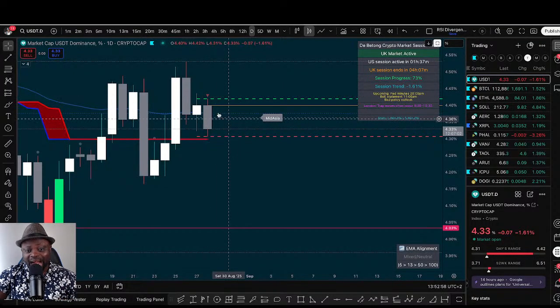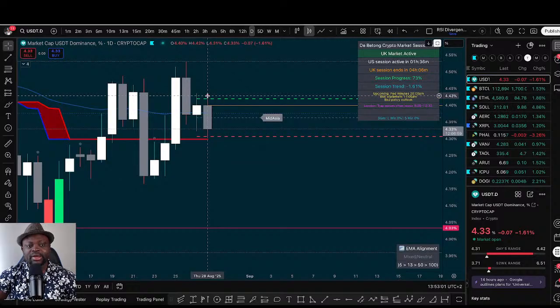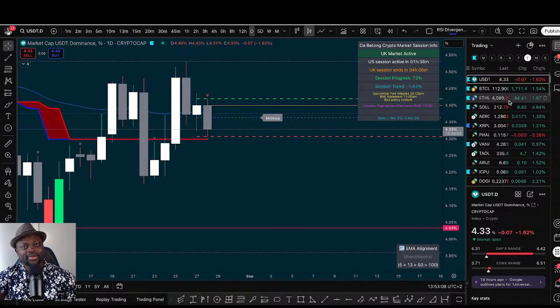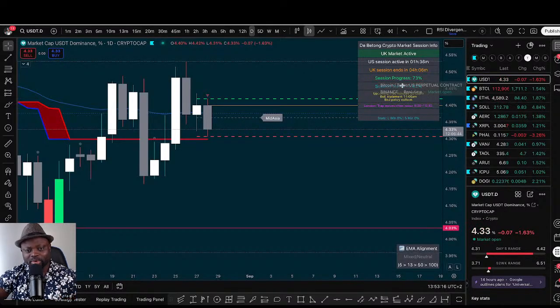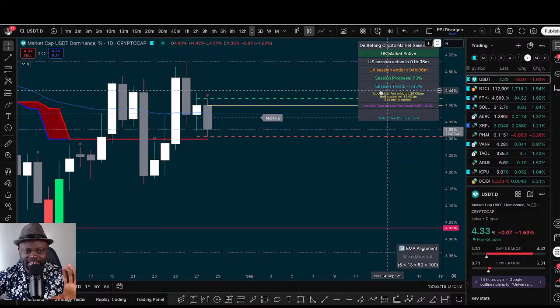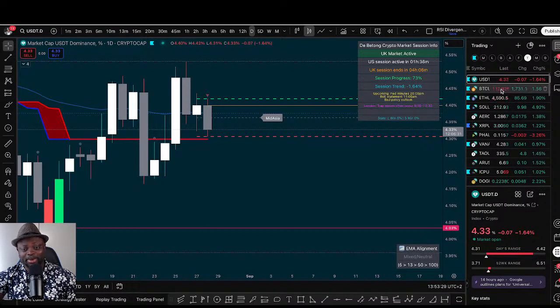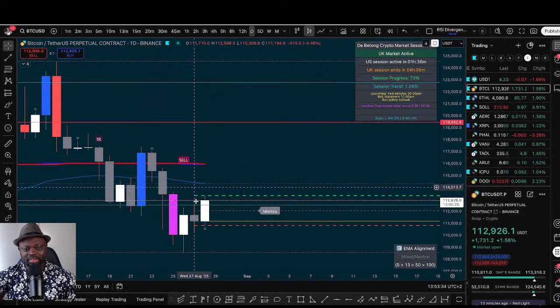So this arrow, because it's above the USDT dominance, I'm being bearish for dominance and bullish for Bitcoin. This indicator has been accurate ever since I built it. Whenever I look at the daily setup and I see this red bias arrow on top of dominance, I'm going to go and look at Bitcoin, and I'm going to see that there's green. You see, Bitcoin is showing green below.